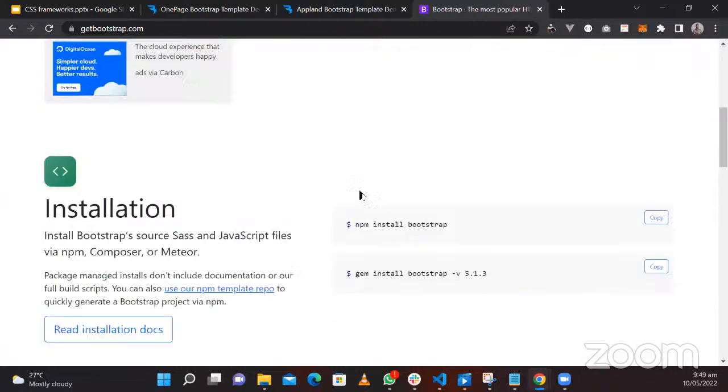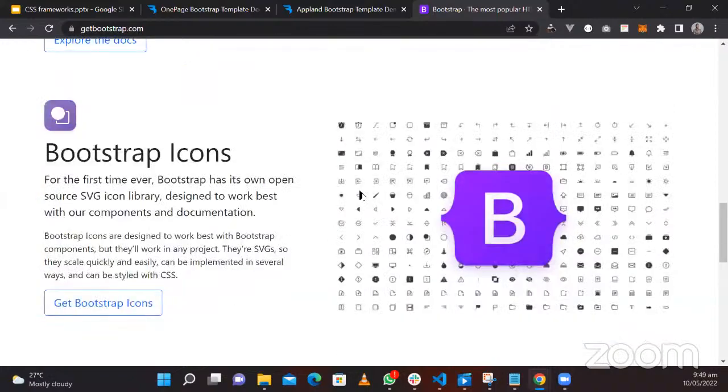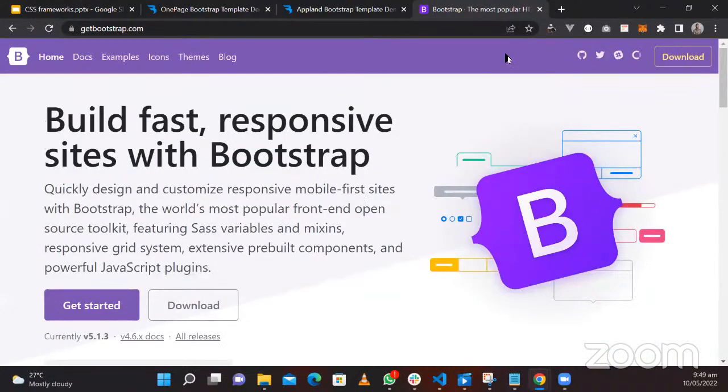Bootstrap has scaled over versions: we had Bootstrap 3, we had Bootstrap 4, currently they have Bootstrap 5. It depends on which version you want to use. They actually use Bootstrap to build their own website.